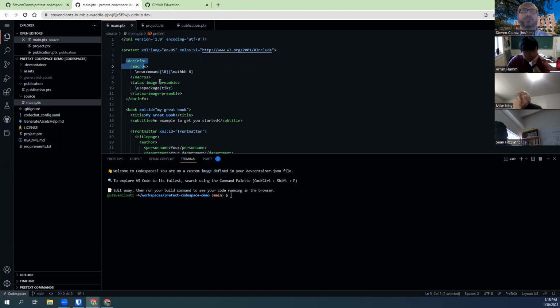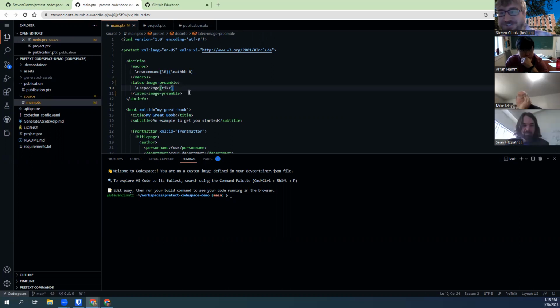And it contains a few things. It contains some document info, or docinfo, where you can define your LaTeX macros. If you're writing math equations, you can define short macros like \R for blackboard bold R. You'll be writing your equations in LaTeX just like usual. If you want to write, this is a typo. We've got to get that fixed. LaTeX image preamble. That needs to be updated. Sean, if you wanted to do me a big favor and make that an issue, you'd be my best friend. LaTeX, not latex, image preamble.